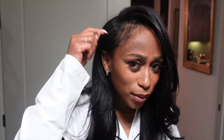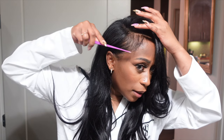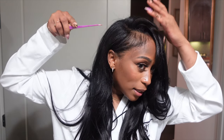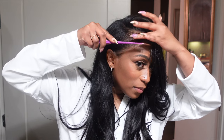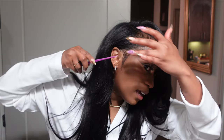I didn't even do the little baby hair. I'm not gonna do that yet though. I wanna wait, because I know I'm going to sleep and I don't want all that stuff in my hair. But I'll do that another time. Basically, it's just gonna look like this. Just something simple, no baby hair, just a little swoop. And then this just gonna come out like that.